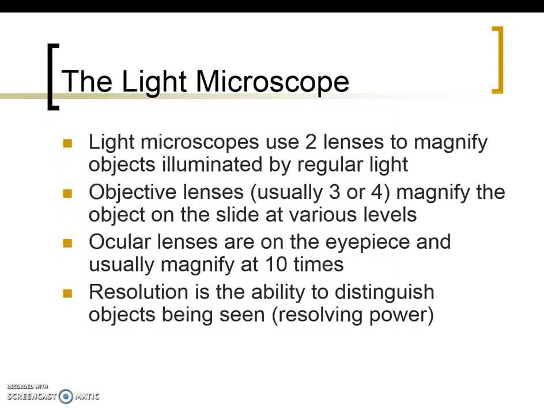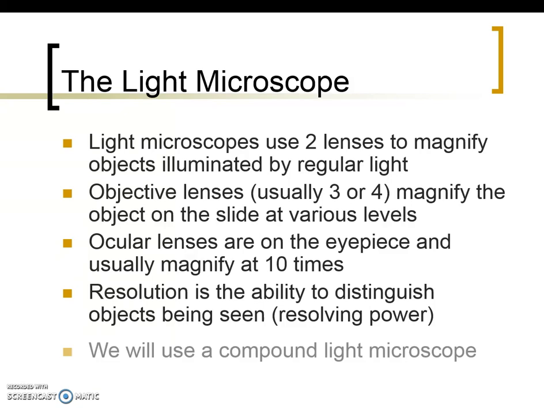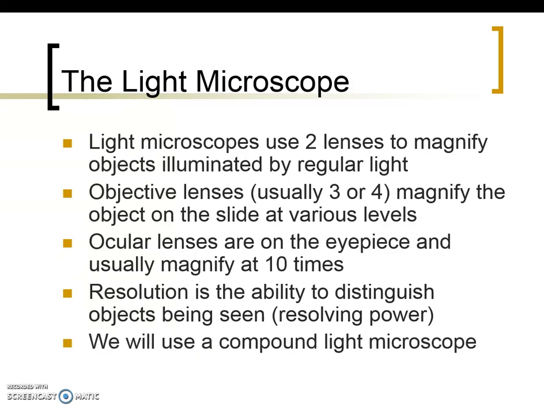The resolution is the ability to distinguish objects being seen under the microscope. It's also called the resolving power. So essentially the resolution is just how good you're able to see the objects under the microscope, how in focus they are. And I already said that we're going to be using a compound light microscope.